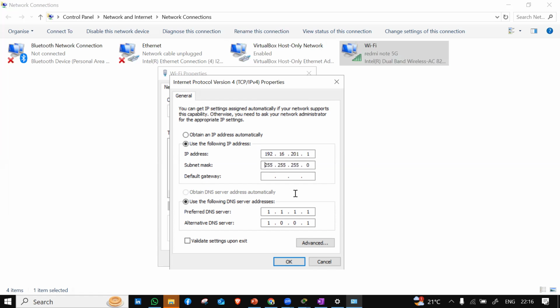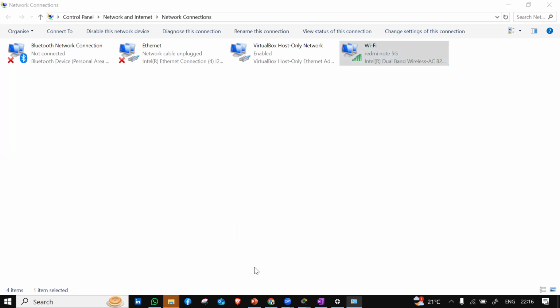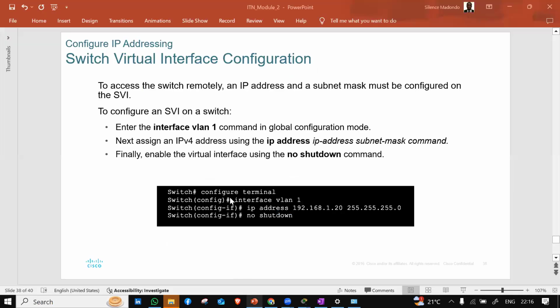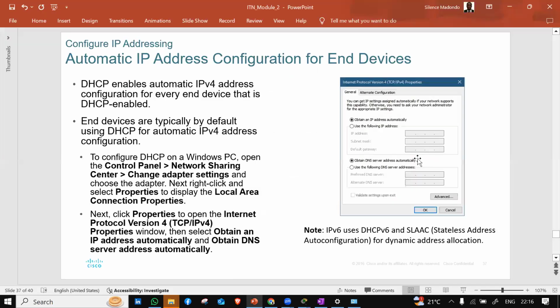Then we have our subnet mask. Then we have our default gateway. So for practice, this is how we are going to change the IP address on our PCs so that we can make our connections. I think that was the thing being demonstrated right here.